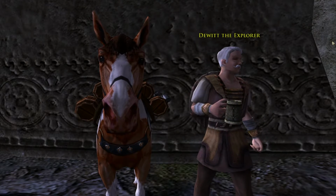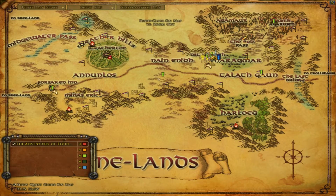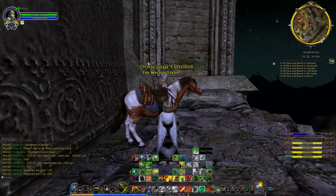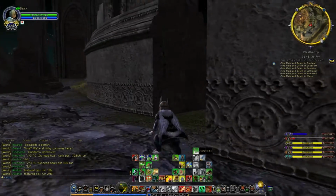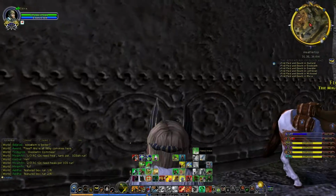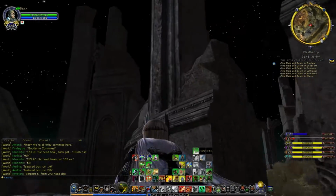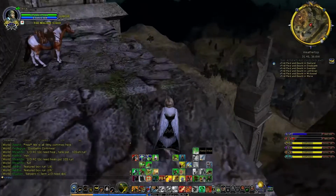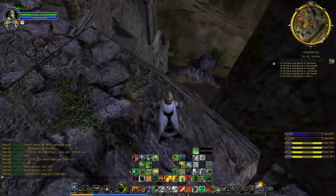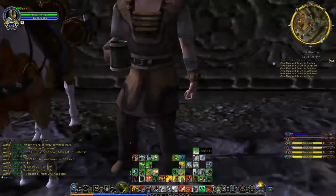If I just reactivate my UI, I'll show you where we are at the moment on the map. We are atop Weathertop, at the very top here, on the southeast side, and if you come behind this wall over here, you can see these guys. I have noticed that not only is there now a wall behind them, to make it more tower-like up the top here, it seems that you can't commit suicide or try and ski down the edges Legolas style, because you can't jump off there anymore.